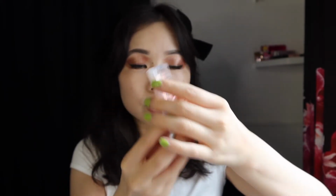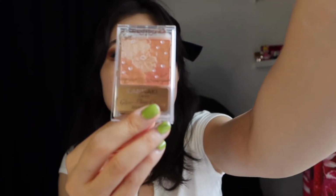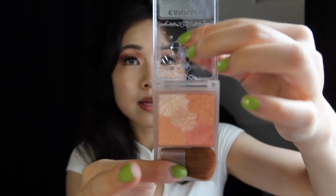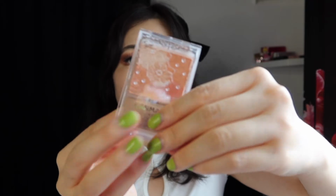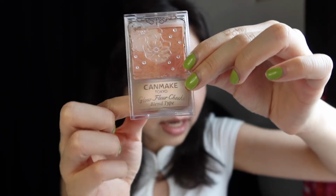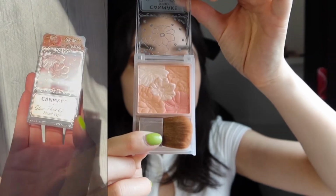Okay, so next up is a new addition to the Can Make Glow Fleur Cheeks line. This is their new blend type formulation. I picked up the shade B01 Cotton Coral. Look at this packaging, you guys. Look, there's like little dots. These are actually on the back side of the cover. It's like little plastic studs that look like little gems or raindrops. Super pretty and girly. And the name for this new formula, blend type, is pretty spot on, I would say.